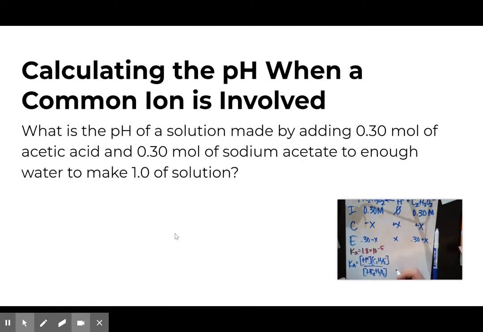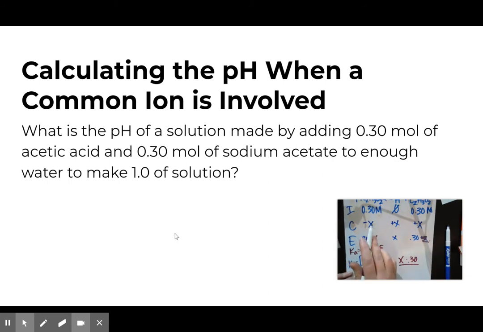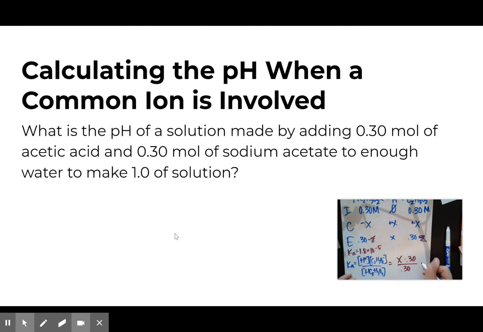This is small enough. So what we end up getting is, if we ignore plus x and minus x, we can't ignore that x, unfortunately, because it's going to be multiplied. We know that hydrogen ion is x, acetate ion is 0.30, and acetic acid is 0.30, and that equals our Ka. Oh, this math actually looks pretty easy, doesn't it? So these are going to cancel. We're going to get that x equals Ka, and look at that, x equals 1.8 times 10 to the negative fifth. Pretty nice. Now, we just need to get the pH. So take the negative log of this, get me a pH, just to practice. Okay, and you should have gotten that it is 4.74.